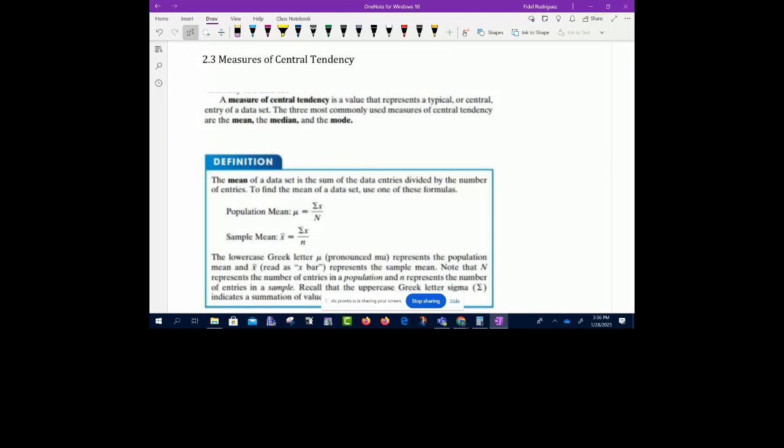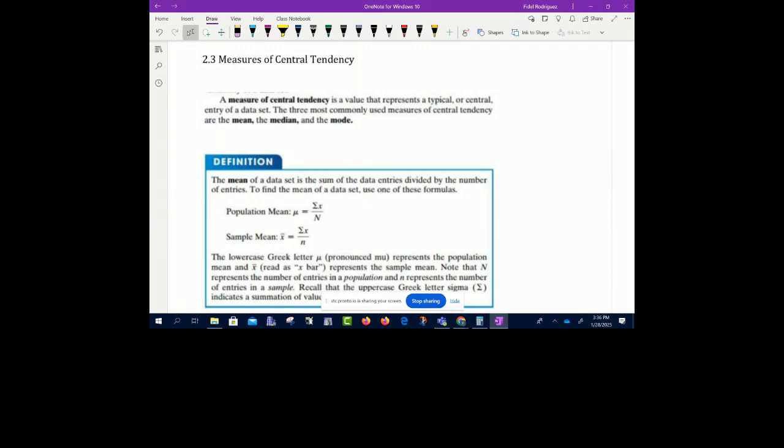Now, on the first day of class, when we started chapter one, we talked about two ideas. One of them called the population. Remember, population was talking about everybody that was living in this particular apartment house. And then there was a sample where we said, hey, let's take the number of students who are enrolled at STC, but only at the Mid-Valley campus, right? So we're not looking at the folks in Pecan. We're not looking at the folks in Rio Grande City. We're only looking at this. That would be a sample, right? It's not representative of everybody. It's only representative of those of us who are here in Wesco.